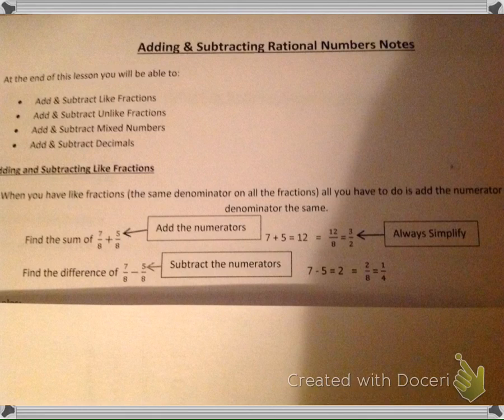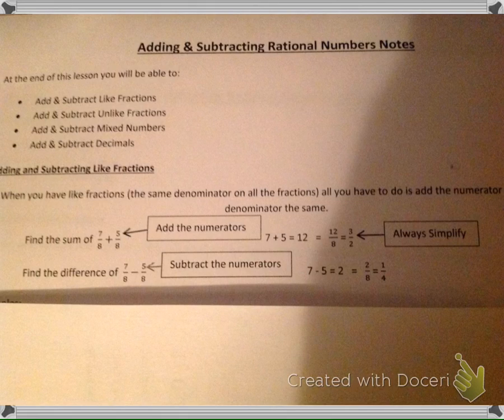Okay, the first thing that we're going to talk about is adding and subtracting like fractions. And this is pretty simple, and you have learned this before, so this should be a review for you. When you have like fractions, that means the denominator is the same on both fractions. All you have to do is add the numerator, and you keep the denominator the same.